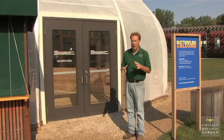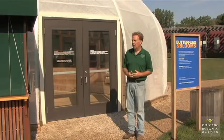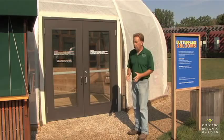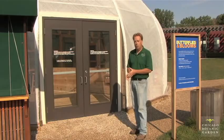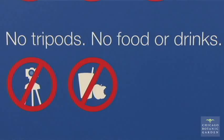We're now standing outside the display. Outside is where visitors quite often get their first instructions. To my right is the ticket booth. They'll line up and groups of about six will be allowed into the vestibule. We'll have a volunteer out here giving some basic instructions. Things we don't allow in the display include strollers, tripods for cameras, and no food or drink inside.